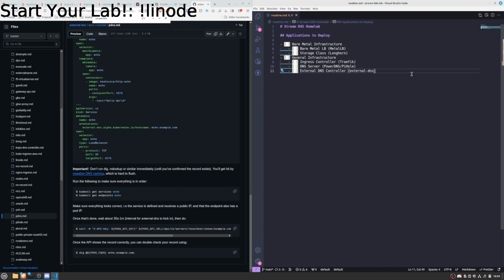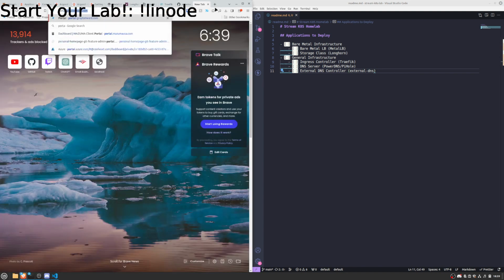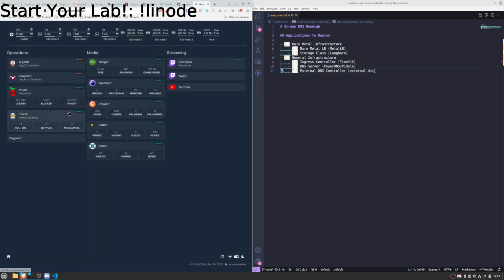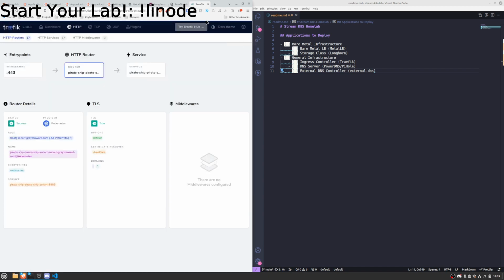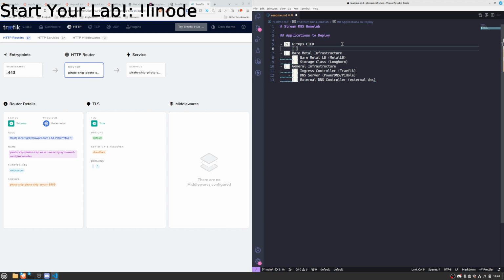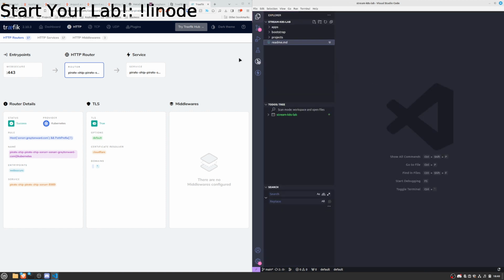And then we can get to the more fun applications that we want to deploy. So let me see if I'm forgetting anything. No, I think that's going to be just about everything we need. So we have ArgoCD set up. We'll actually put this here. So we have ArgoCD set up. So let's start setting some things up.